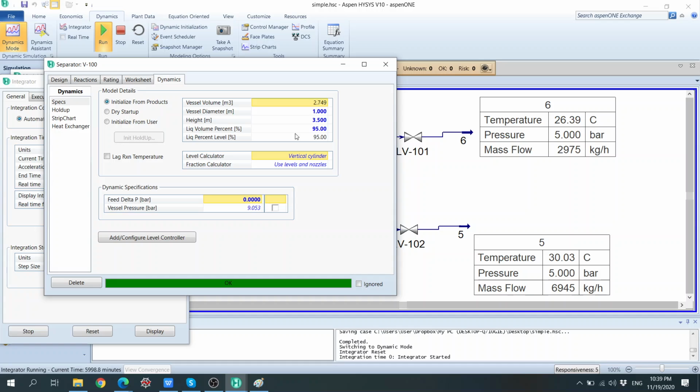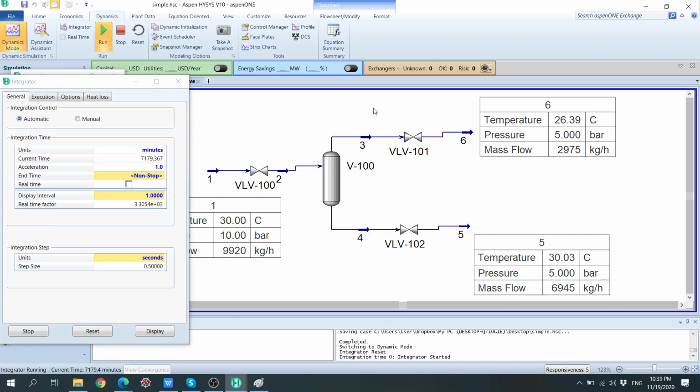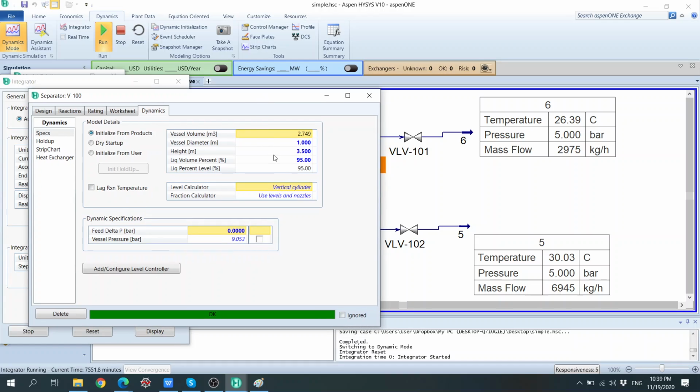Liquid level, it's 95% now, because of the mass balance, given the stream that we're giving into the vessel. It's 95% now. Next week we'll learn how to control this from 95% to, I don't know, 50%, 60%, 40%. And then we'll control the pressure as well. We'll try to control the liquid level.